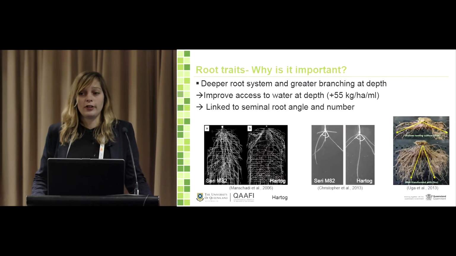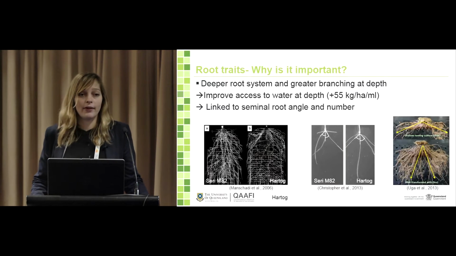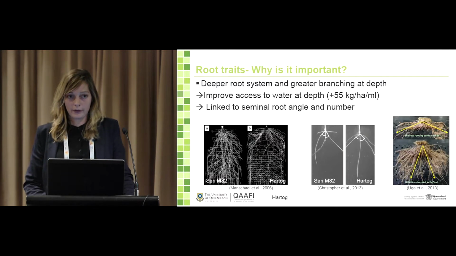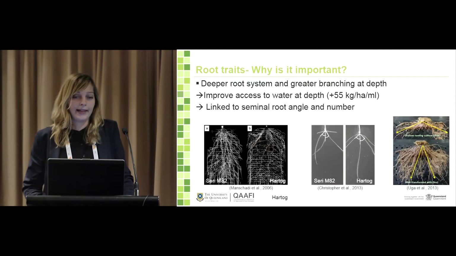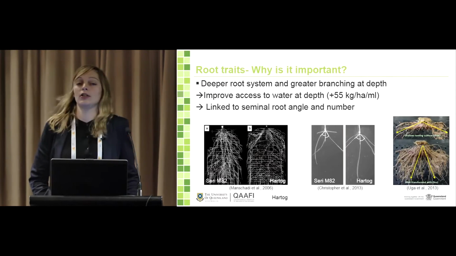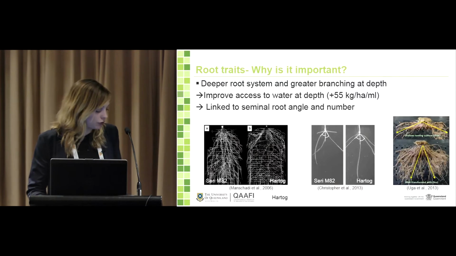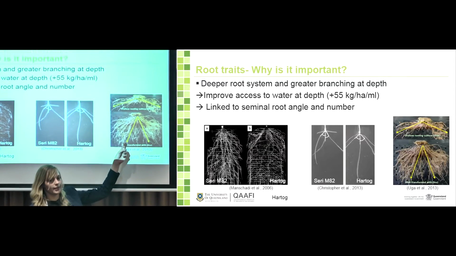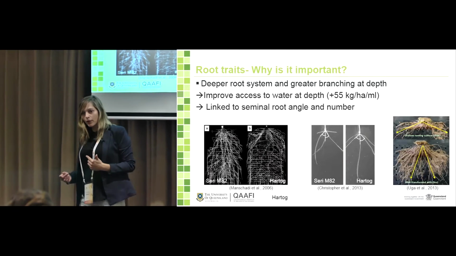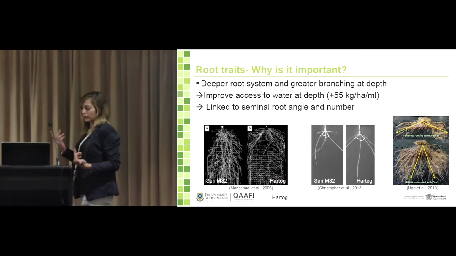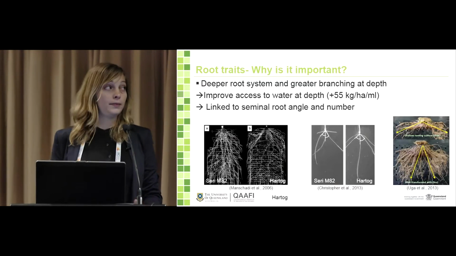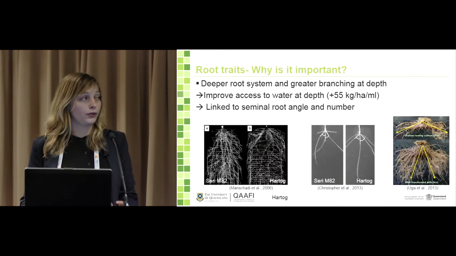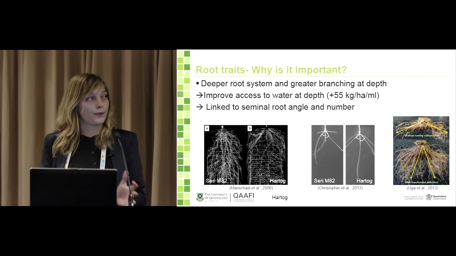This picture is just an example of a study in rice. They identified a gene responsible for the root angle, cloned the gene, and integrated it into a shallow cultivar. If you look at the picture, on the top is the shallow cultivar, and on the bottom is the same cultivar transformed with the gene. They showed that with this gene linked to the seminal root angle, they were able to modify the architecture of the roots toward a deeper root system.